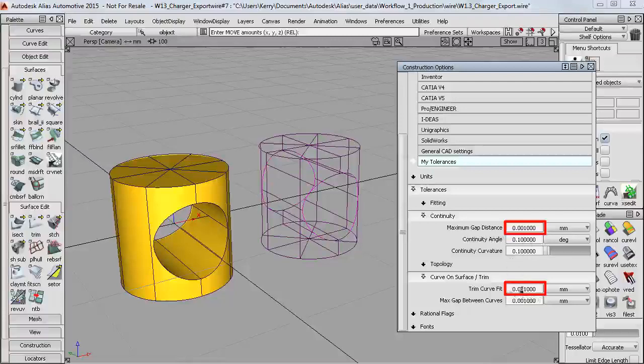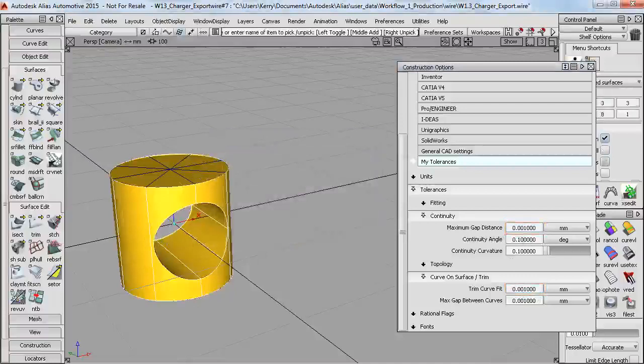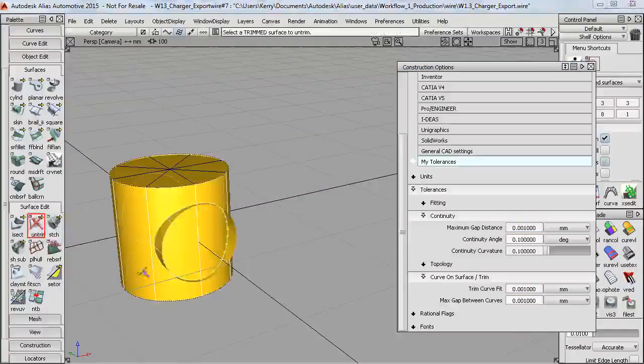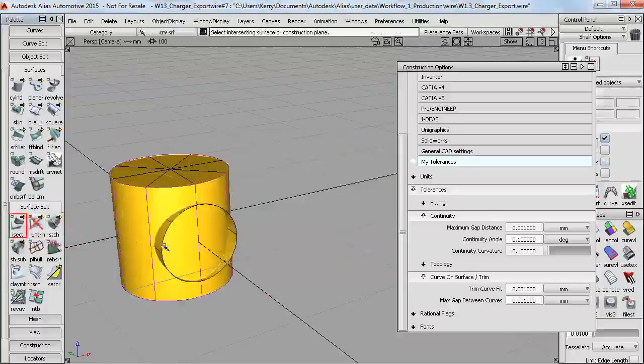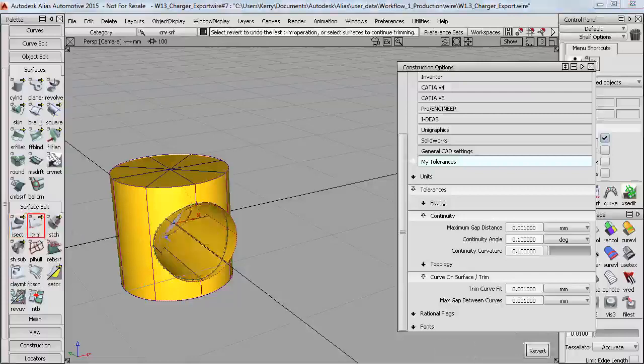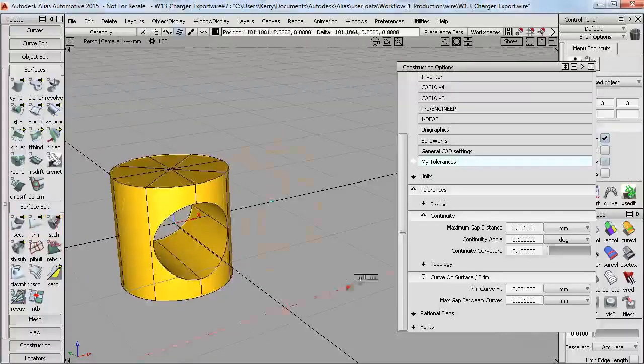So now that I've got these in sync, then I need to redo the intersect and trim. So I'll untrim those two, and then delete the curves on surface. And then do a new intersection, and this time it will be calculated at these tighter tolerances. So once I trim, then I can try stitching again. And this time I haven't got any problems, because I built at a tight tolerance and checked at a tight tolerance.